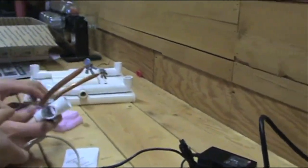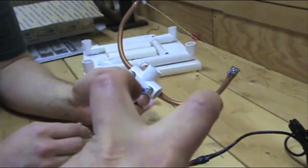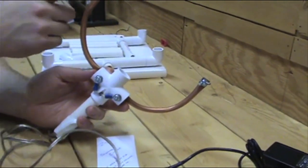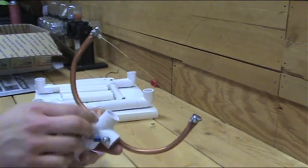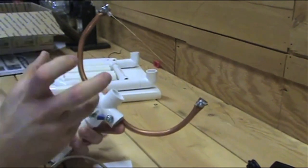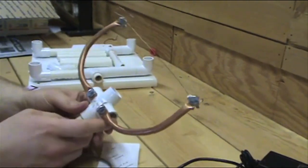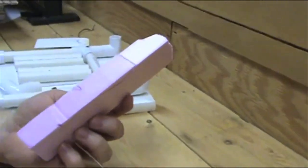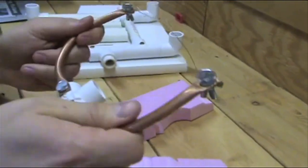Unlike some other companies where you have to grab it in strange kung-fu grips to make it cut straight, I switched from wing nuts on this side to a nylon locking nut. The amount of tension applied in the shop is perfect — it's not over-tightened and not too loose, so it doesn't slip and slide. Even if it does, just take a little set of pliers and tweak it. This is plugged in — let's see what it can do.